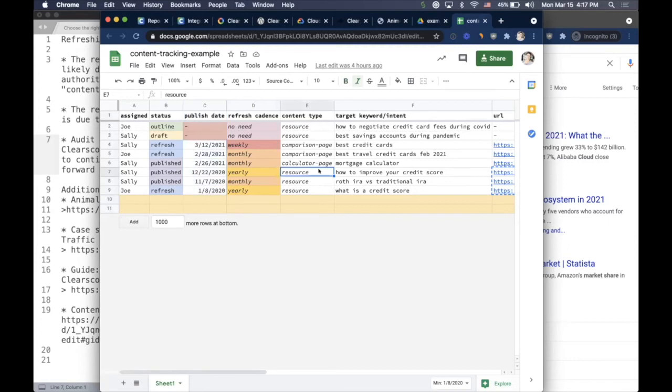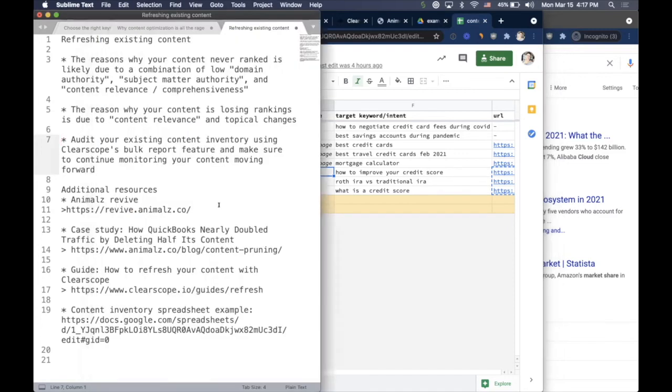That I think is a point of tension for some teams. They feel like, well, we have to create X posts per week or month, so we don't have time to do this. Bake it in, make it feel as much like new content creation as you can. Absolutely. To sum it up, most people are going to be in a state where the content has never ranked. That said, doing a clear scope-based content refresh is one part of it. The other part is sprinkling in some link building and also just patience.